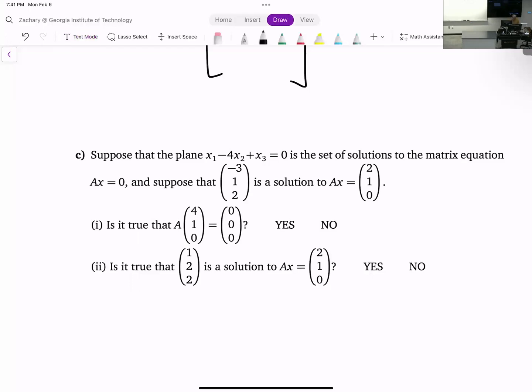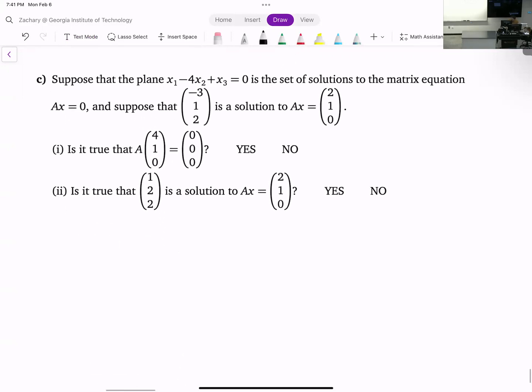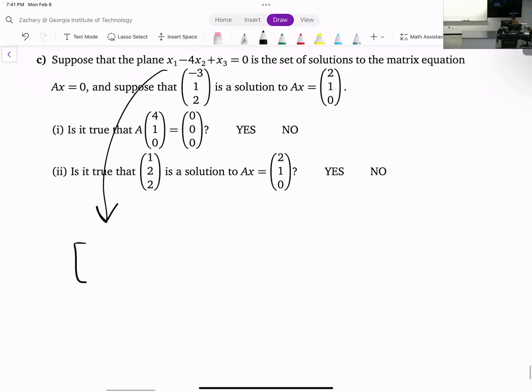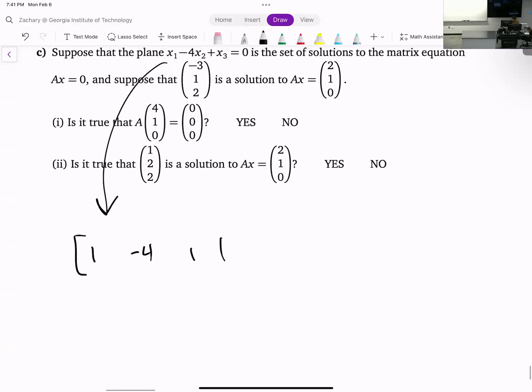So this is testing your knowledge on the particular solution of a solution set, okay? They give us this is the plane, such as the set of solutions, blah, blah, blah. And suppose that if b is not 0, this is a solution, okay? So what's probably our first step is to do what? Put it in a matrix and? Yes, thank you. Okay, so if we go down that little decision tree we had, we're doing a solution set. So we put this in parametric vector form.